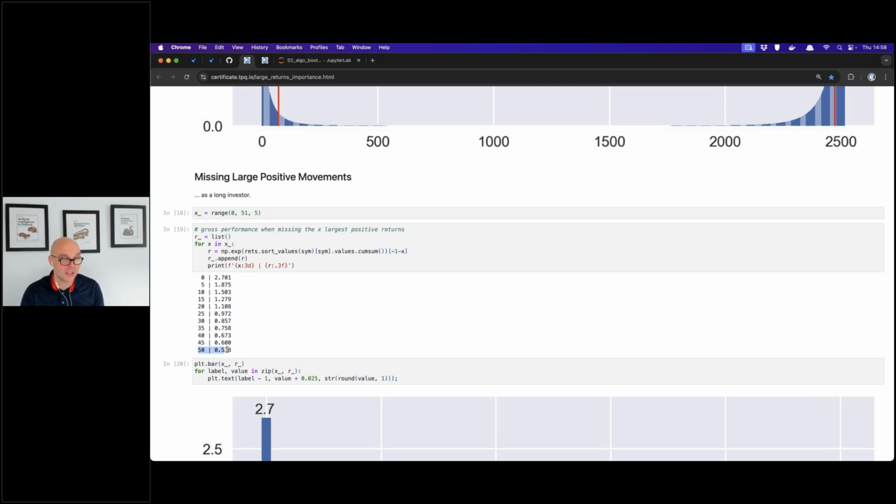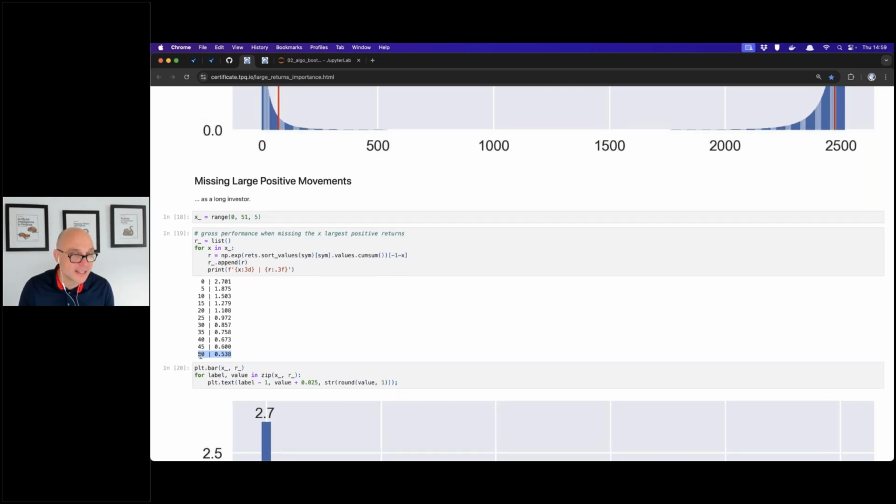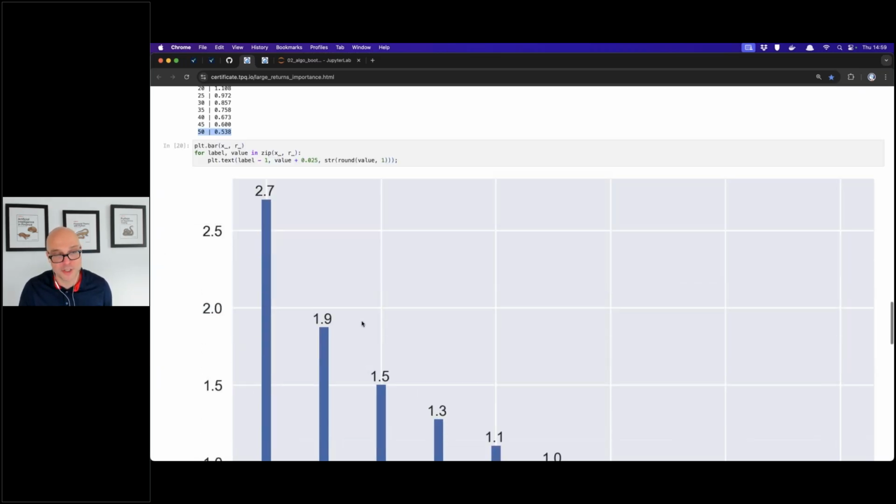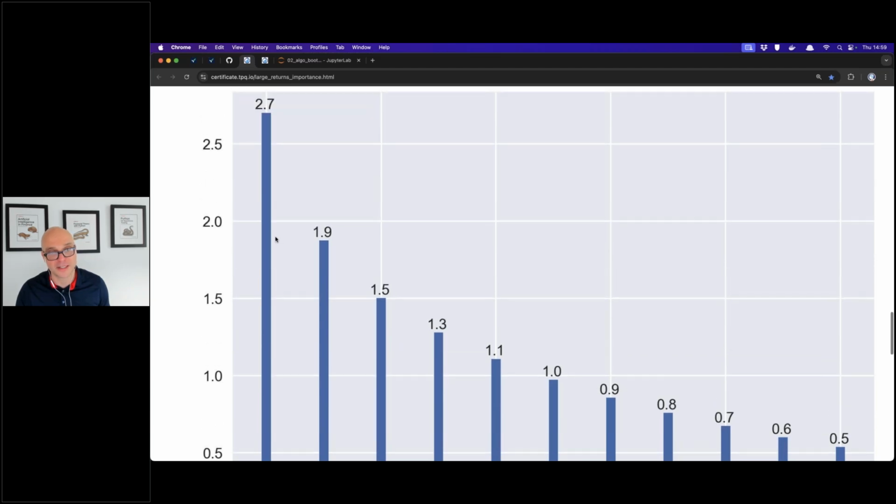And if you miss out on the 50 best trading days, your capital falls to a level of roughly 50%. So this indicates that it is really important to get the good days, right? This is just the 50 best days out of 2,500. There you see that all the others, the 2,450, are basically irrelevant when you're not getting the good performance. Here's the chart, but I think the numbers are clear from my point of view, right?